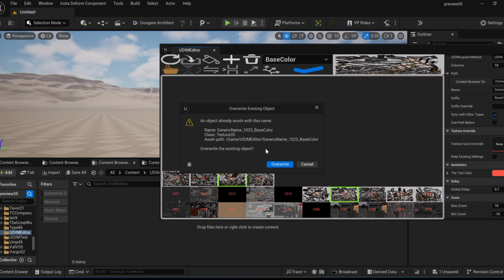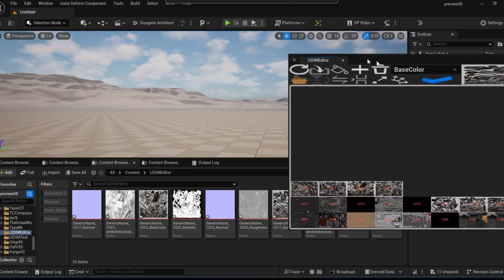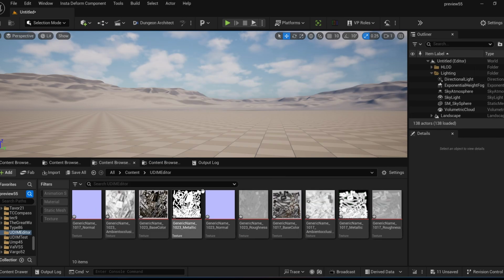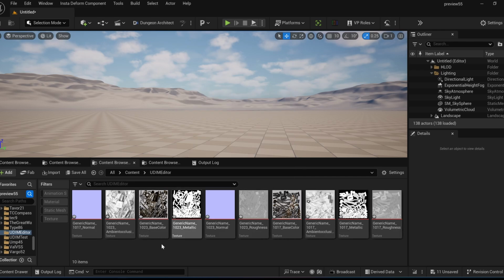So if it's selected and we click the extract selected, then we encounter this. We just click override, and as you can see, we only selected 2. So why are there so many textures extracted? Well, since the sync is on with it, that is what allows the other types to be extracted along with it. You can see.